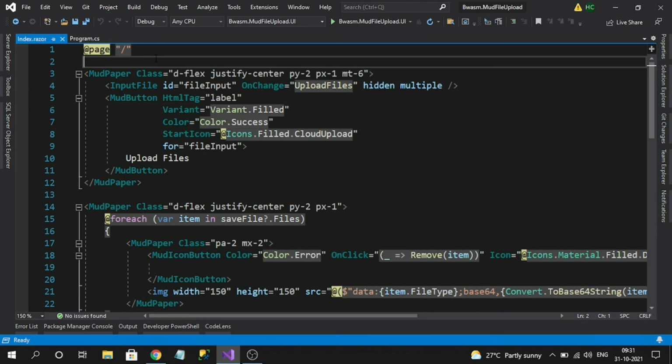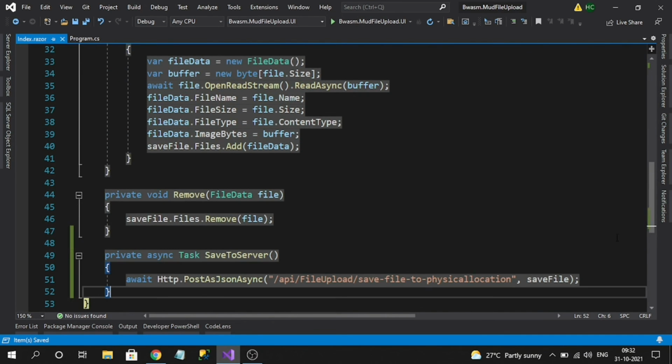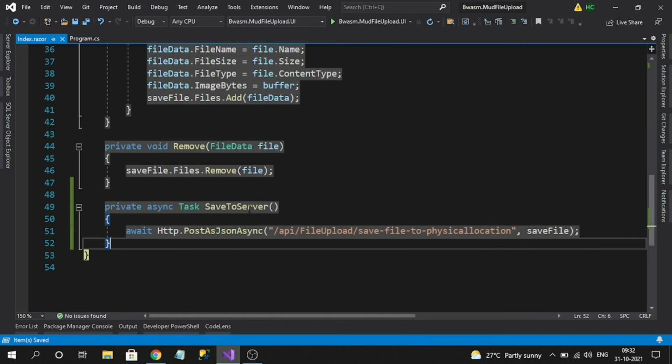Here I need to inject HttpClient. I can write it like Http. Let me add a method for uploading the file. Here I have created a method called SaveToServer in my Index.razor component.